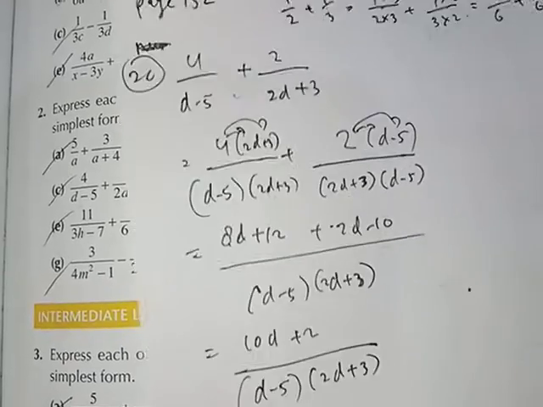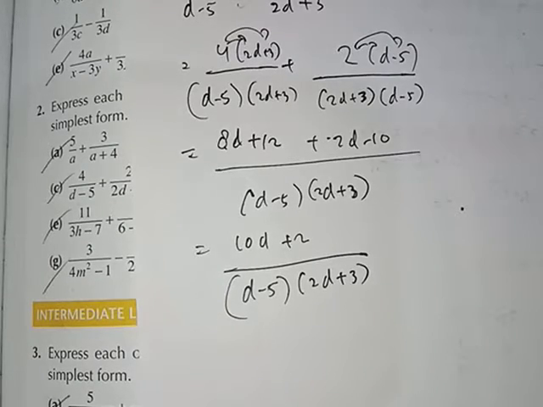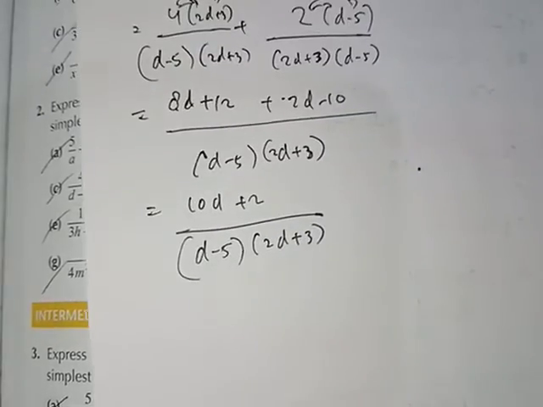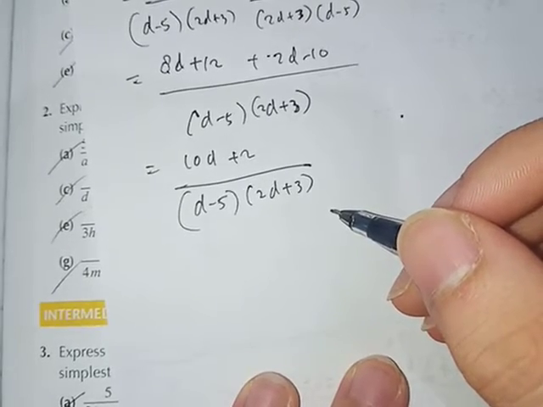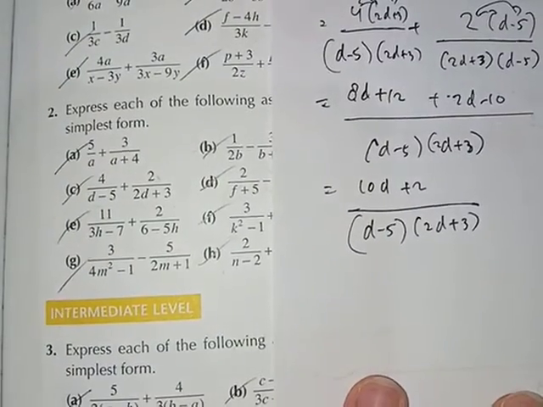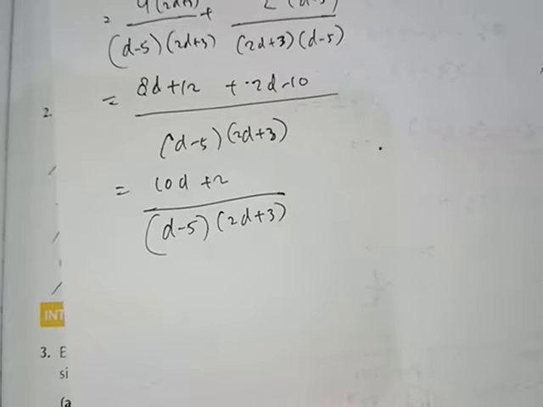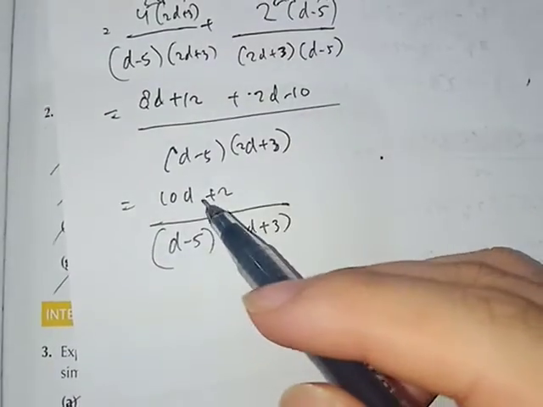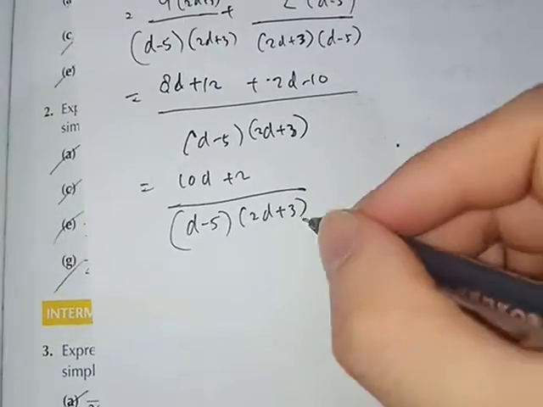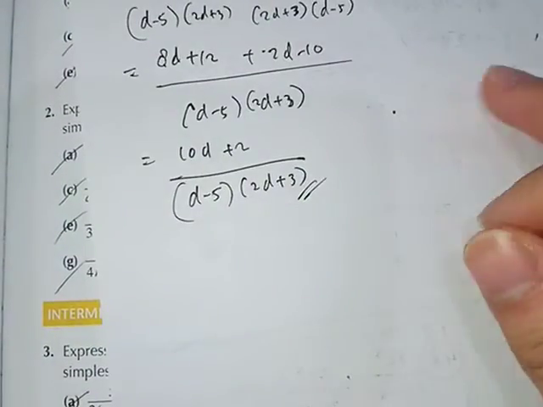Oh, wait, turns out you can't. We cannot cancel out anything. Okay, so there you go. Yeah. This is already the answer. Just to make sure. Because if you pull out 5d, yeah, okay. This is the answer already. Sometimes you can cancel out with the bottom, but sometimes you can't.